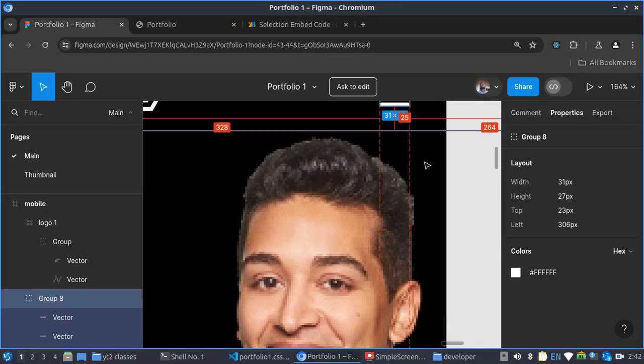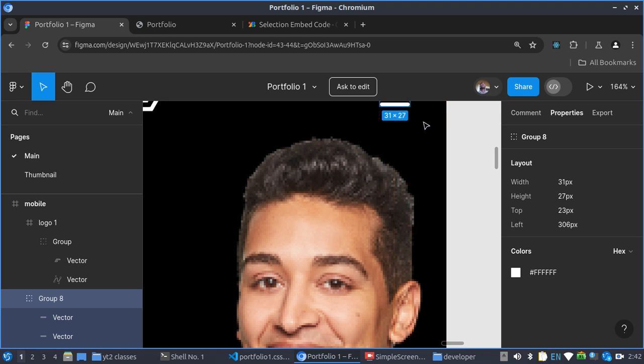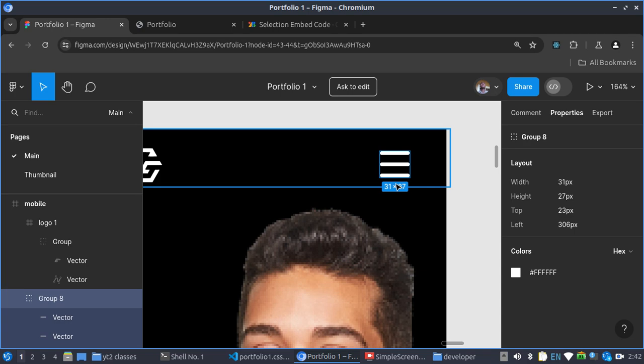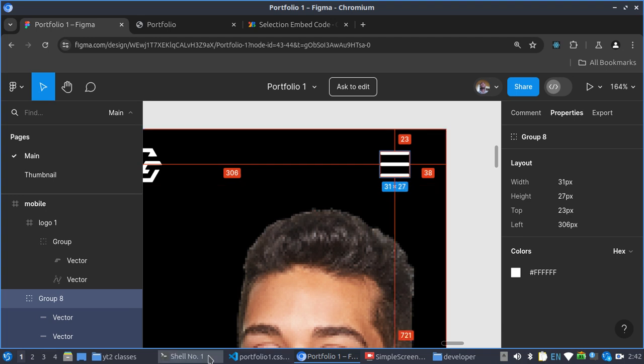Then we have the padding bottom. If I hold my Alt key and come down by 10 pixels, so we have 20, we have 23. Okay, let's use 20. So we have 20, 42, 42, 10.